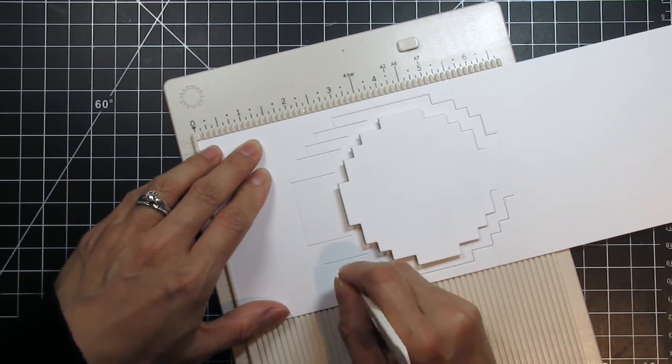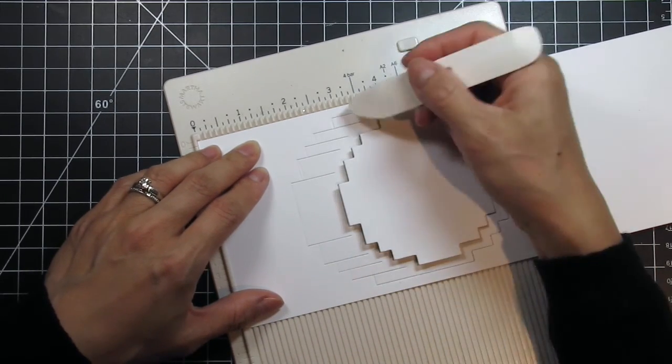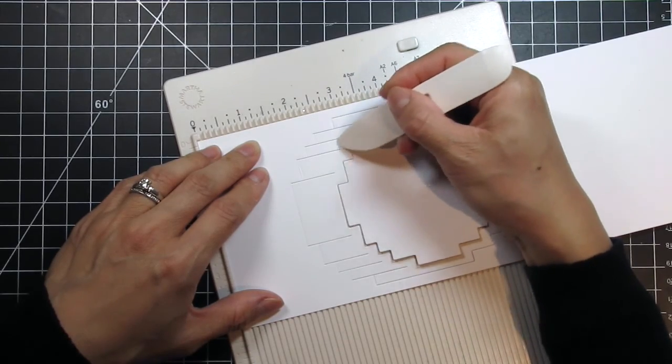Since the 3D shape needs to bend in the opposite direction at the top of the cut lines, I'm going to flip the card over before scoring the top end.